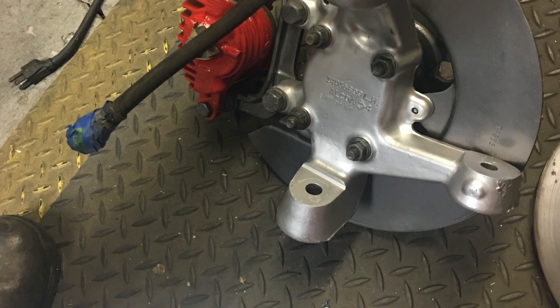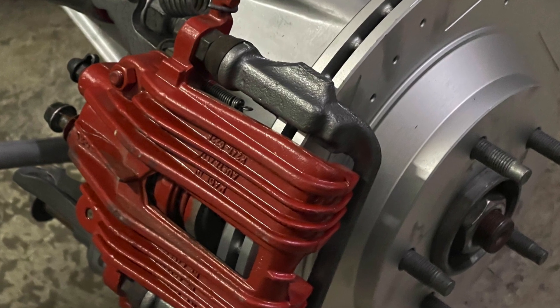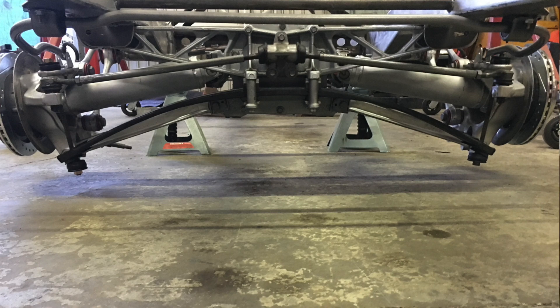For those who don't know, the C4 suspension comes in two versions: the early 84-87 and the later 88-96. A lot of guys want the narrow one for wheel width, but it's only three-quarters of an inch per side. The disadvantage is you only get single-piston front brake calipers and drum-in-hat rear brakes. The later one is a little wider, and I usually put Corvette rims on — most of the time I need a spacer to bring them out to the fender wells. 99% of the time I use the wider suspension.